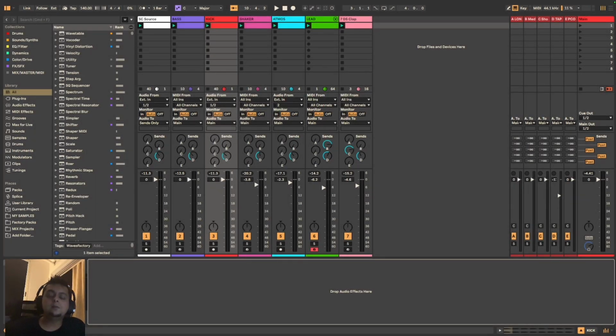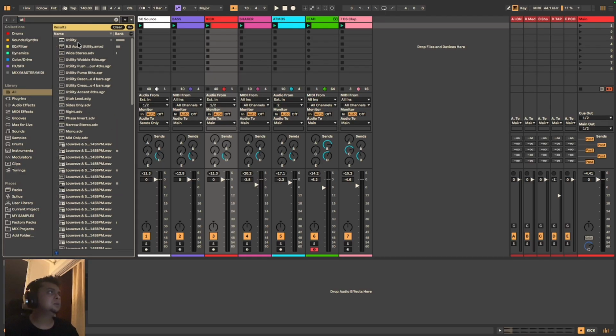Right. Now that we've covered 3 levels of sidechaining, it's time for the bonus step. Now, this bonus step basically involves you creating your own specific sidechain. Now, obviously, a lot of you may not be able to get your hands on things like a kickstart. So let me show you how you can kind of make your own kickstart inside Ableton. Very simple. We're just going to need 2 devices. One of them being Ableton's utility.